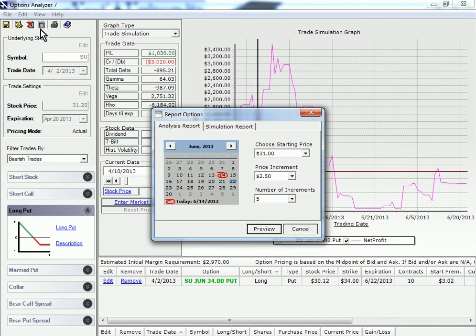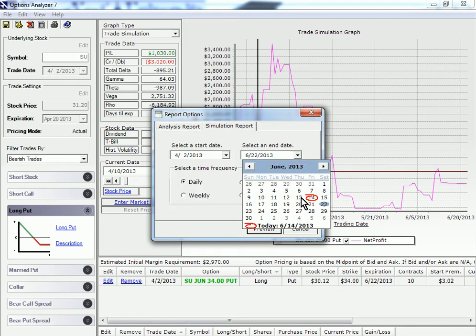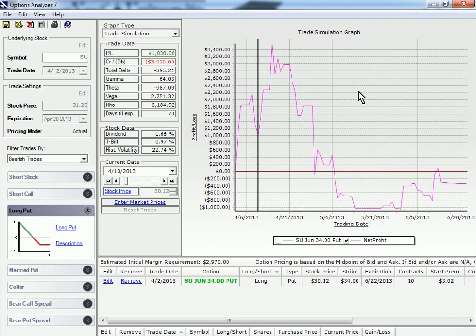Let's look at this stock one more way. I'm going to click on the icon below the View tab, click on Simulation Report, and change our date to the 13th, then click Preview. This gives us a tabular format to assess or evaluate the trade. You can see the date column, the price of our underlying security — in this case Suncor Energy — how the option price has changed, our debit amount which remains the same, and your profit. Regardless of which way you choose to evaluate the trade, my advice is go in with a predetermined profit stop and stop loss, and if you're going to let your profits run, please adjust your trades daily and never give back more than half of your gain.